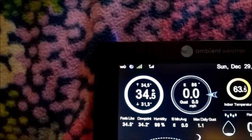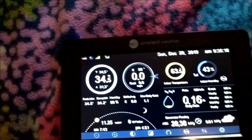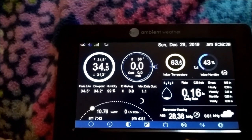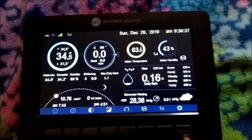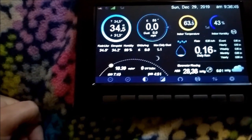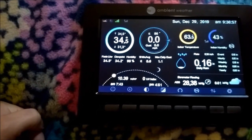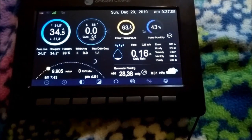In the top left you can see that it's hooked up to Wunderground. It will tell you the signal strength to the outdoor weather station and the signal strength for Wi-Fi. It will tell you the date and the time. Temperatures, outdoor and indoor. You can see the wind speed — it shows you the current speed and also gusts. Right now we've gotten .16 inches of rain. On the bottom left we've got sunrise; it's currently 7:43, sunset is 4:51. You've got to add in the longitude and latitude for that part to work. It will show you where the sun is in the sky, what phase the moon is at, and it gives you some barometric stuff.